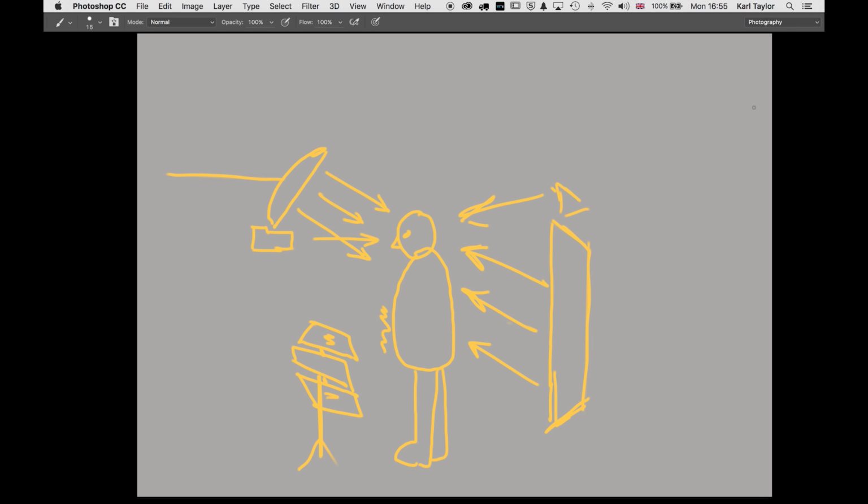Further to that, we've got a grey paper roll background coming down here, and I have a standard broncolor studio light on the floor here with a standard reflector, and I'm shining that into my background.